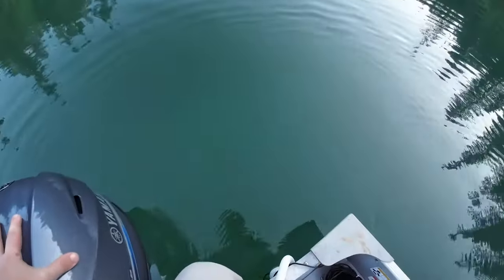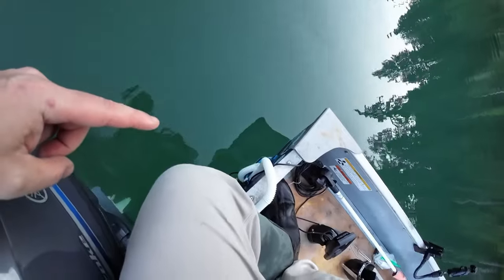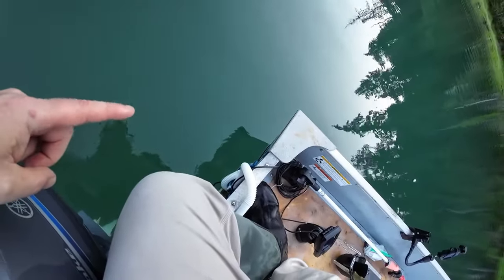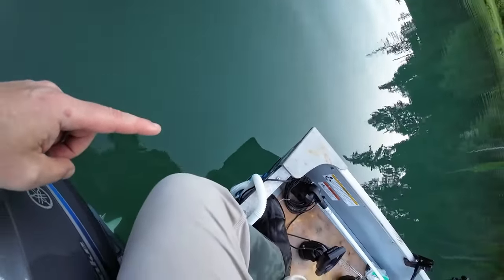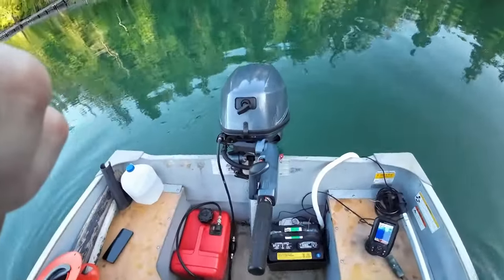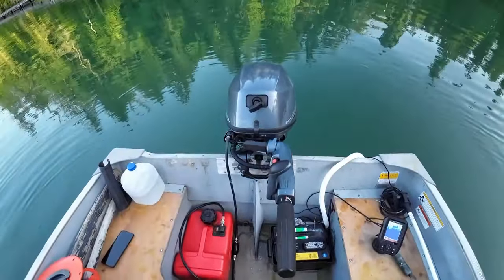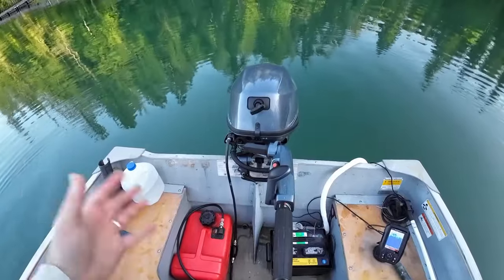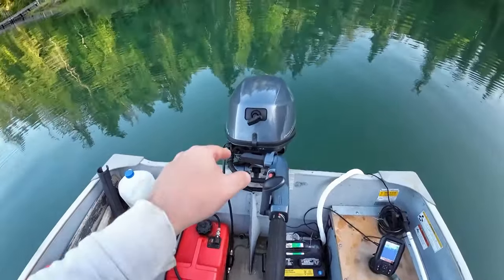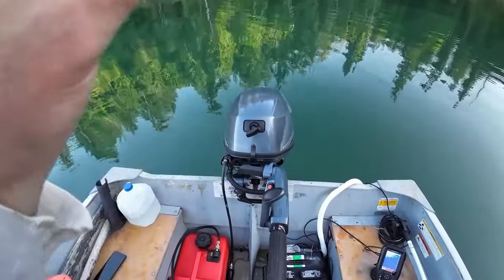You can see the sump pump — it's just wedged back there behind the battery. You can't really see the water getting pumped out, but trust me it is. Underneath the sump, you can kind of see the transducer. There's this little sticky thing I ordered online for about 15 to 20 bucks — you can pretty much screw your transducer on there without putting another hole in the boat, which is really nice. It's all powered by this 25 horsepower Yamaha. I had a 15 horsepower Tohatsu/Nissan on there for so many years, and once it finally broke last season it was a real blessing in disguise, because having that 25 horsepower is so much nicer.